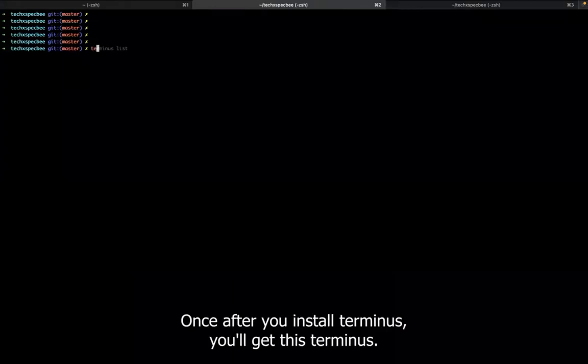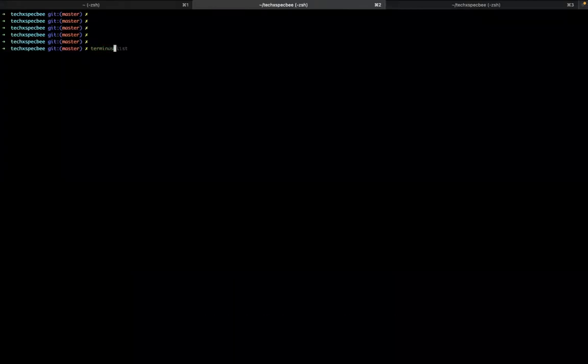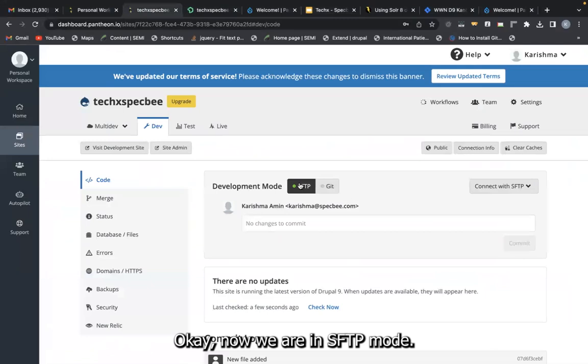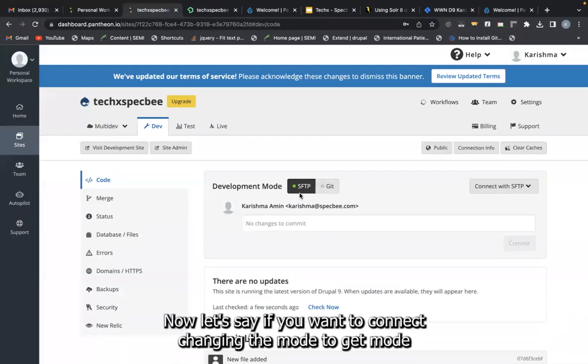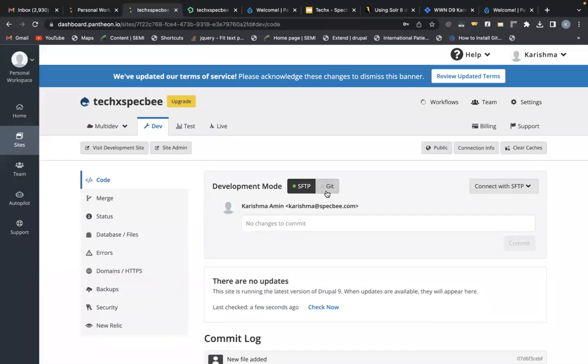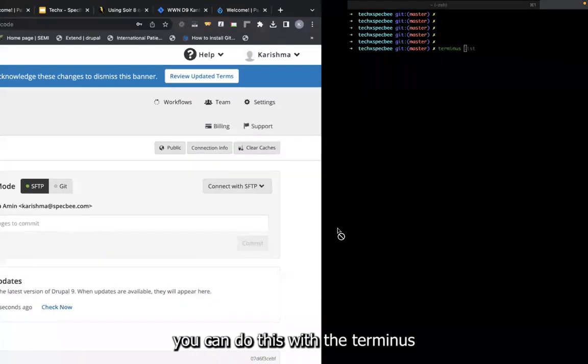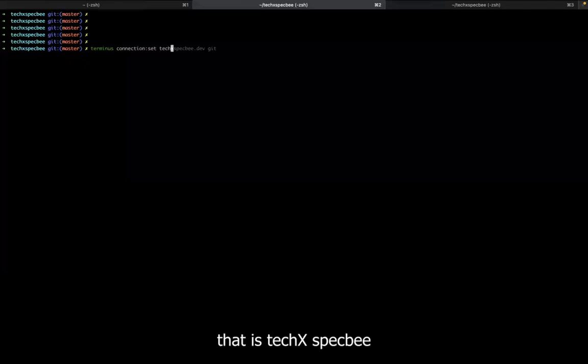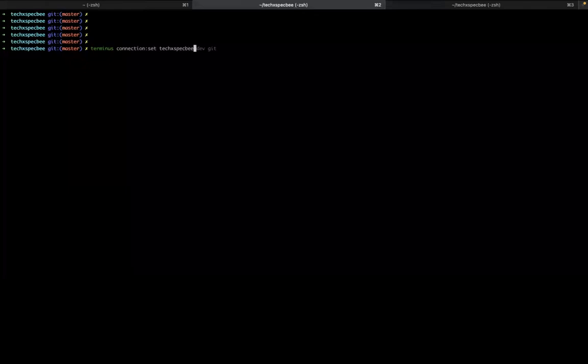Okay, once you install Terminus, you'll get this terminus command. Now we are in SFTP mode. Let's say you want to change the mode to Git mode, you can do this with Terminus. For that, I can go like terminus connection:set, and next is the site and environment on which I want to perform this, that is techX Specbee dot your environment, that is dev.